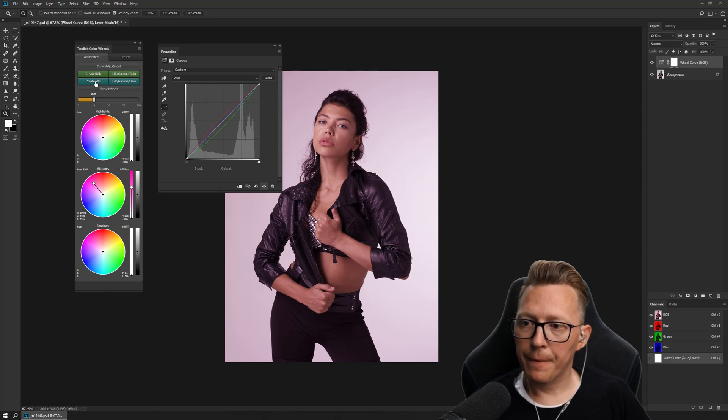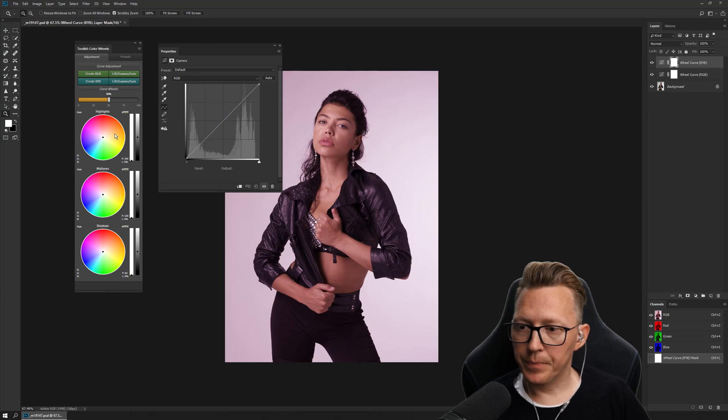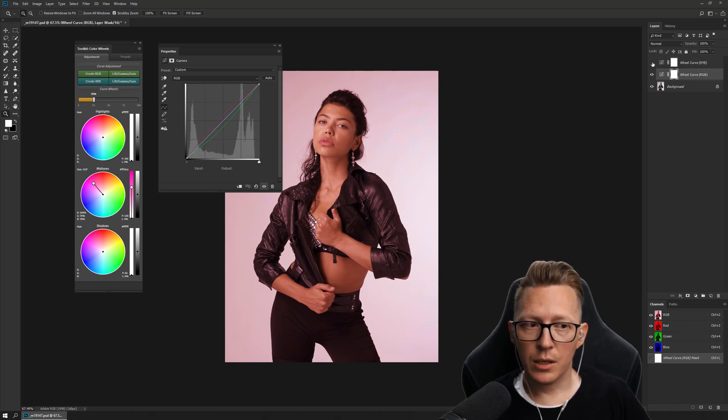There's also another version of the wheel called RIB. The main difference is that the RGB wheel just follows the hues completely. Let me switch back and show it — at the top here it's going to be one hue value, and then it goes all the way around, so at 90 degrees, 180 degrees, and so on.